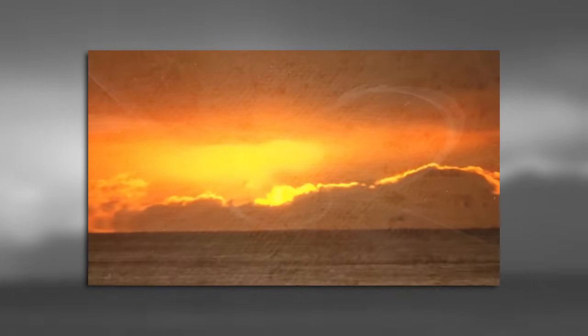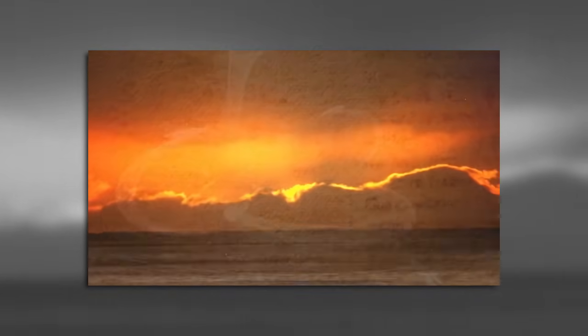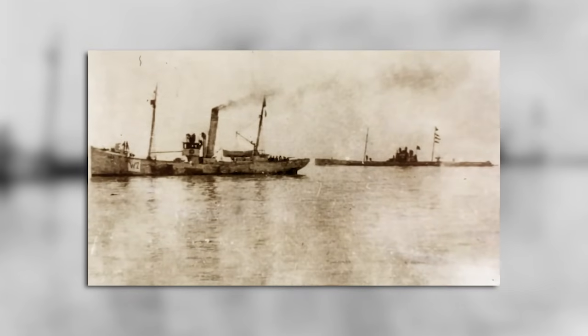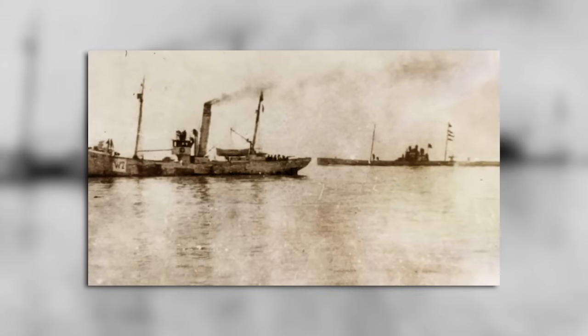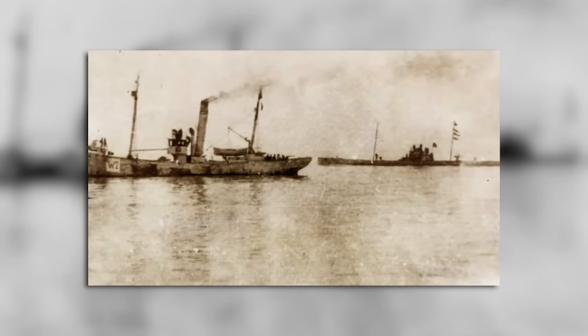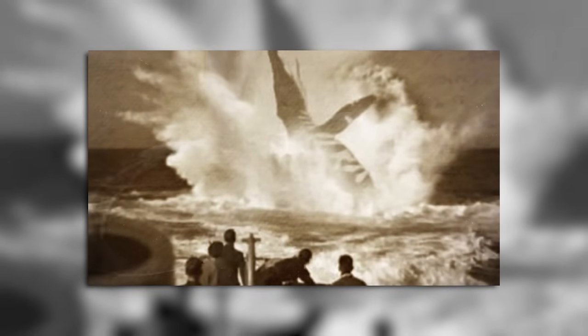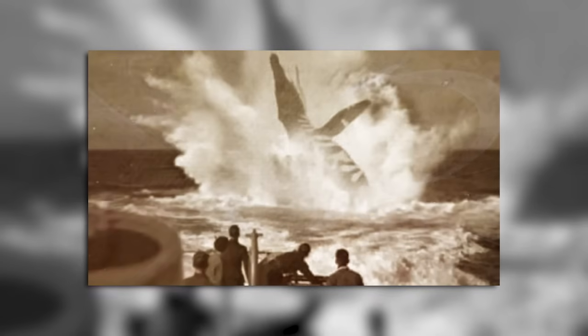Modern reports state that it was never noted in any logs, and the captain didn't see anything. However, other theories state the captain told the crew not to talk about what they had seen, with others saying that even if it was noted down, the evidence would have most likely been taken away immediately, as any proof of cryptids or other life forms is usually covered up. As with most of these events, as time has gone on, it's become harder to know the truth.